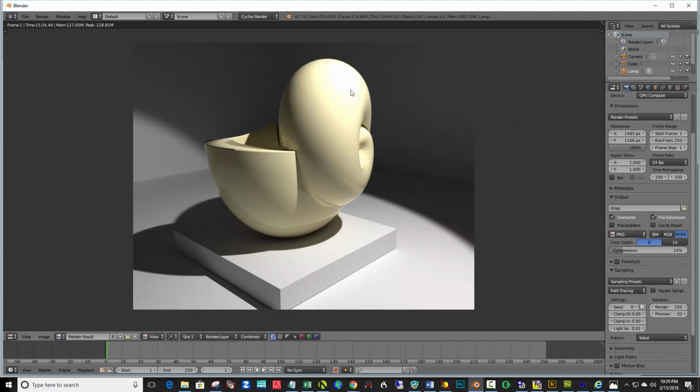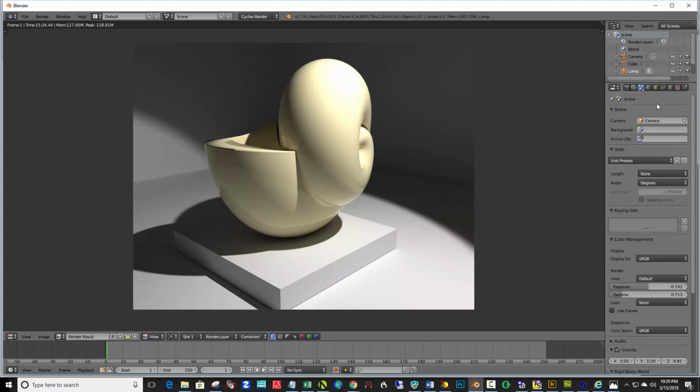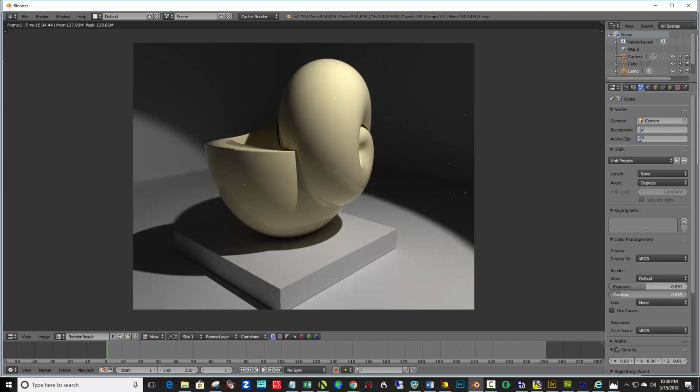So the last thing I want to do is adjust this hotspot here. I'm going to click this third button, which brings me into the scene settings, and scroll down and toggle open color management and exposure and gamma. The gamma refers to the contrast, and exposure is how much light. So I'm dialing down the exposure till that hotspot just disappears. And then gamma I'm dialing till I have a nice distribution of blacks and whites and the contrast that I want.